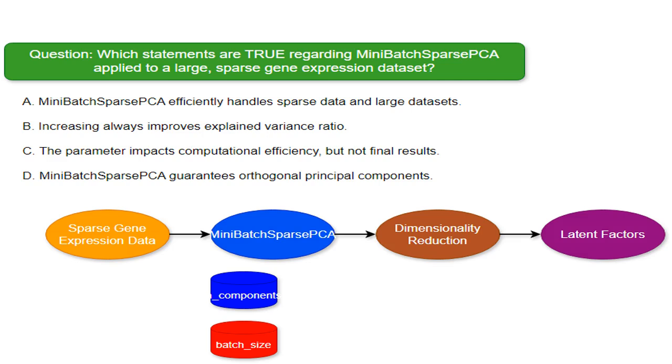This parameter controls how much data I process at one time. A smaller batch size means faster processing of each individual batch but requires more batches to process all the data, so the overall runtime could be impacted by trade-offs. A larger batch size is slower per batch but requires fewer batches, which influences the computational efficiency. It does not significantly change the ultimate results.